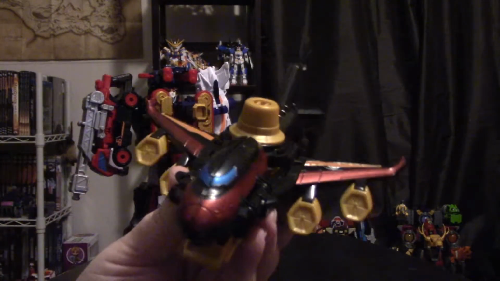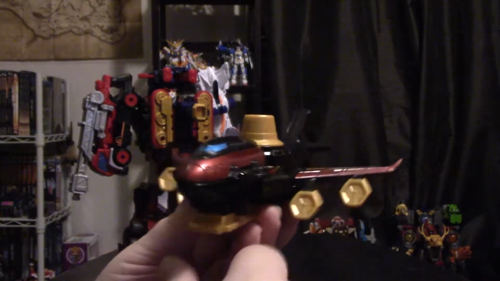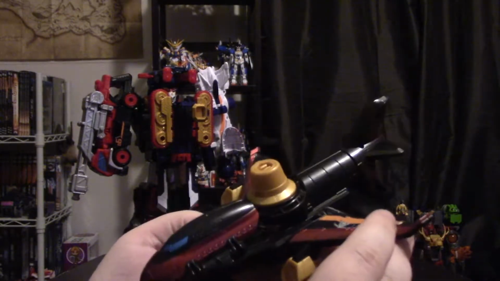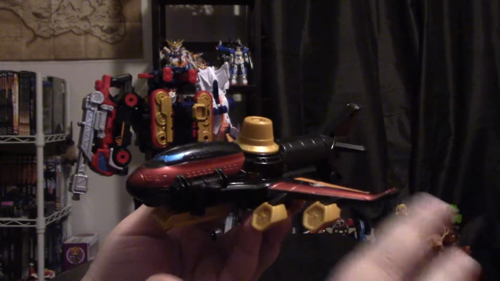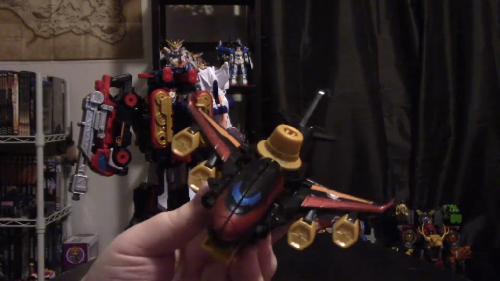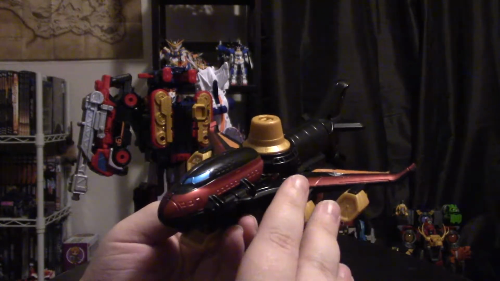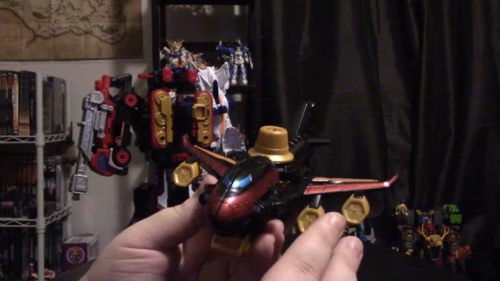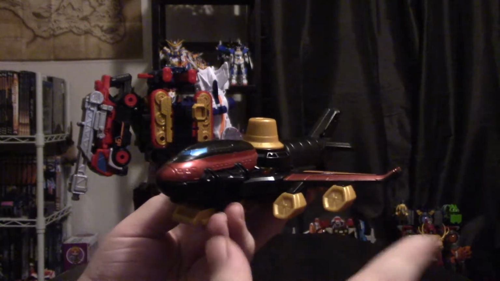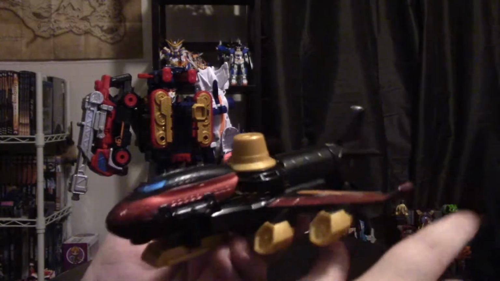We have Victory Striker, which is this big old jet. Not exactly in scale with the other vehicles, as in its actual vehicle form. This is much, much bigger in comparison to everything else, but they couldn't really do much else with this. This is actually used by Lupin Red to call upon his super form, and obviously that means that one of the Red Rangers got the power-ups that he was meant to have.